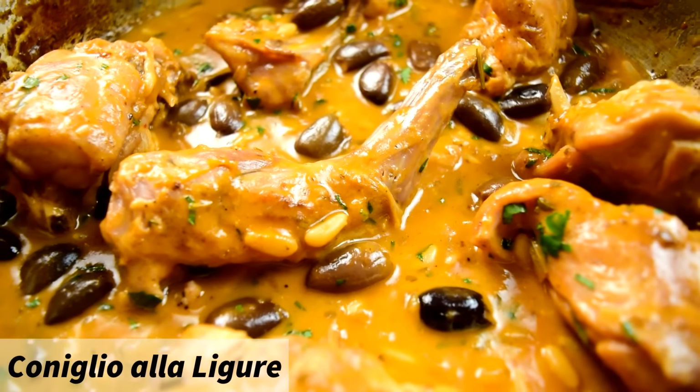These are the recipes that really get me excited because it's based in that poverty cuisine, that peasant food that's just so good. I really hope you give this a try. A lot of people end up in Cinque Terre for their vacation. If you do find yourself in that area, look for coniglio alle ligure.